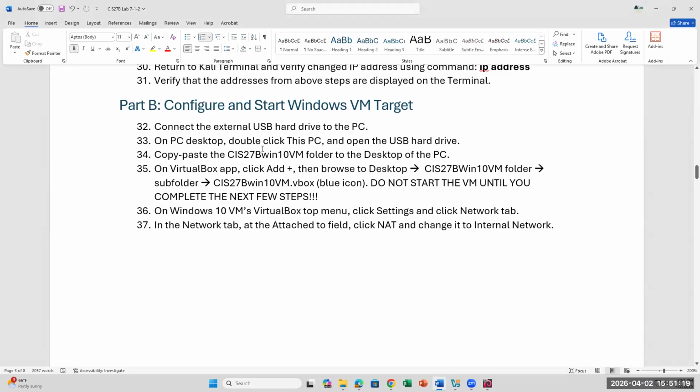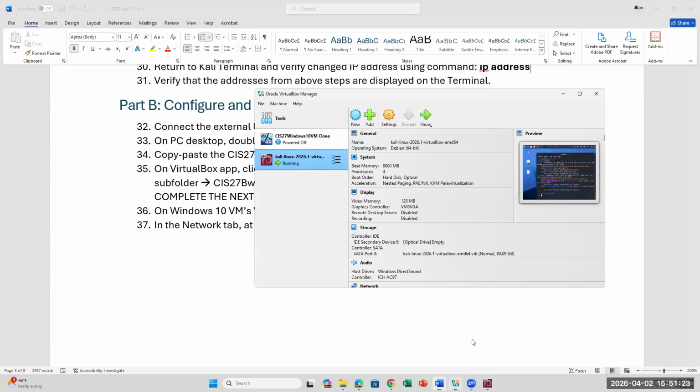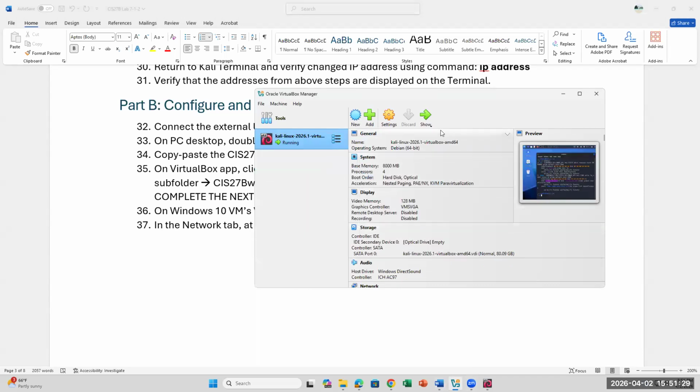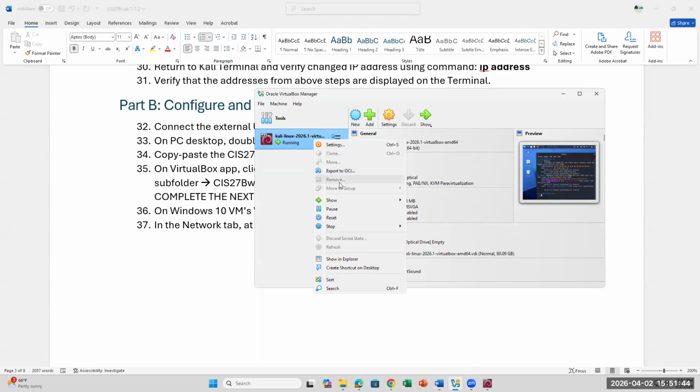Now I'm going to go in and configure my Windows VM. I'm just going to remove the old one so that way I can configure it with you. Okay, I choose remove only, right? You saw the drives when the folder is not there anymore. If you click remove all, it deletes the folder with it. So in the future at home, when you right click and do remove, choose remove only. It doesn't delete your VM file.